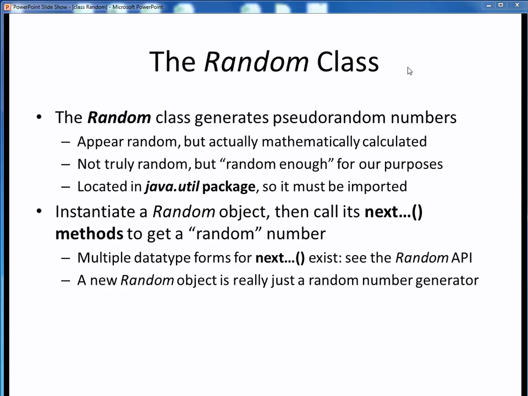The Random class can be used to generate random numbers in our programs. The numbers generated may appear random, but in reality they're actually pseudo-random, in that they are really mathematically calculated according to some algorithm. You can have a look at these details in the Random API if you're curious. Nonetheless, these numbers will be random enough for our purposes.